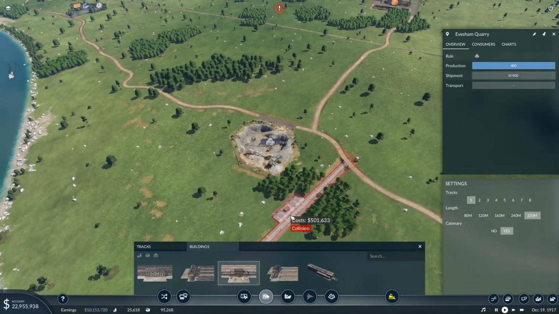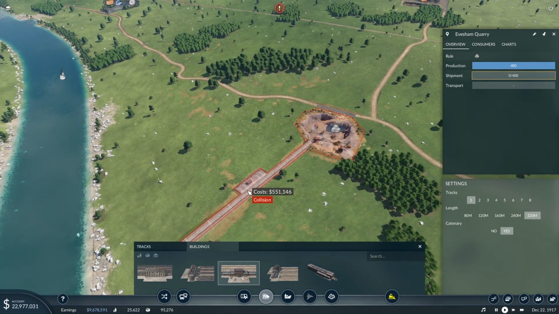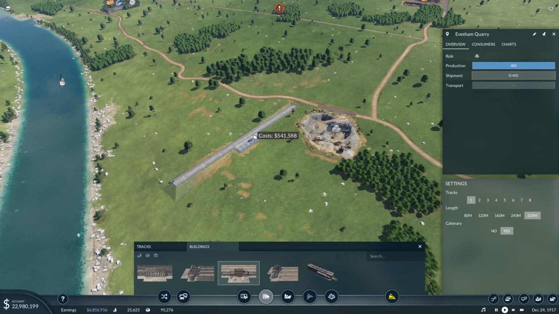Actually, wait, can we even... I think if we do it like this, we'll have an issue with that road, won't we? Maybe we can turn it around and place it on this side instead?